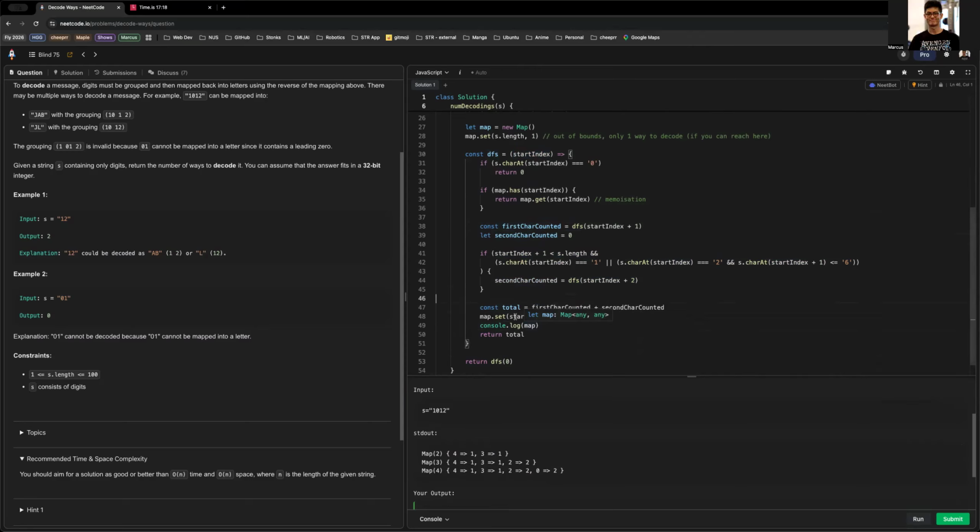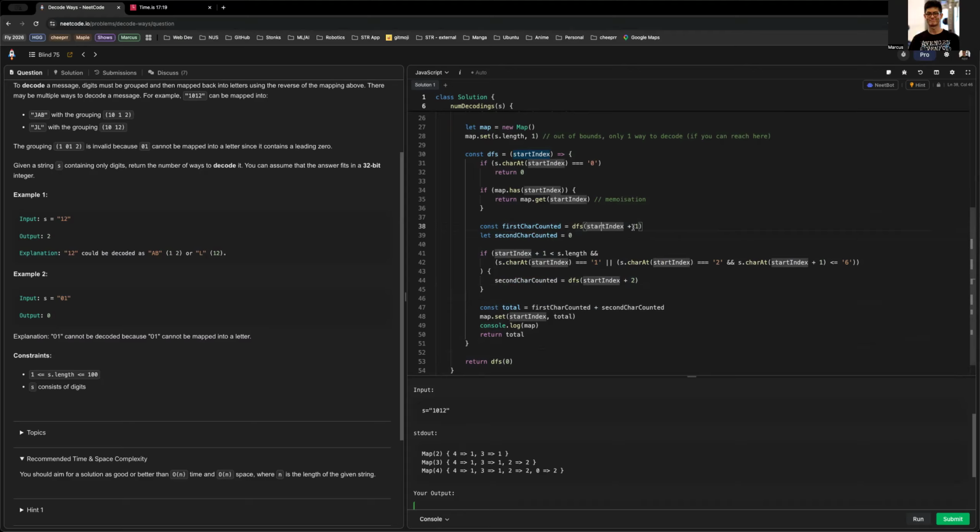We will map index of 3 to 1. Later on the index is smaller now. So for second char counted, DFS of start index 2 plus 2, which is 4, is 1. So first char counted will go back, and the total will return here.